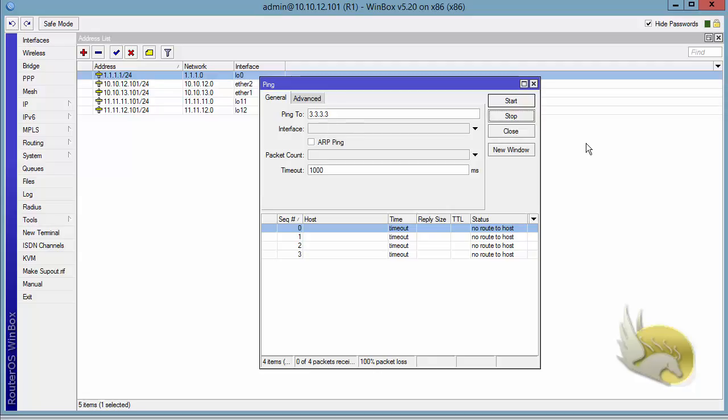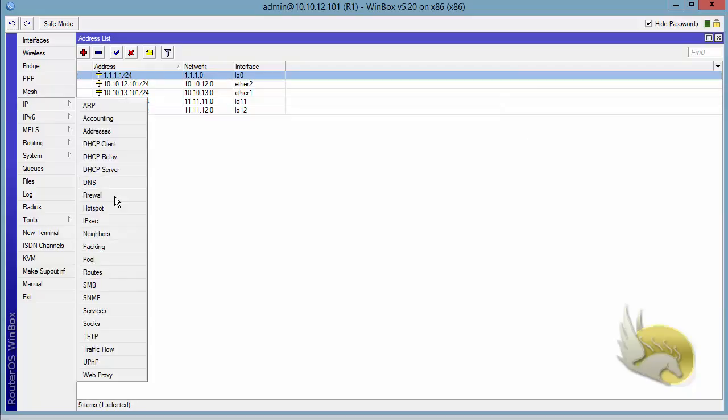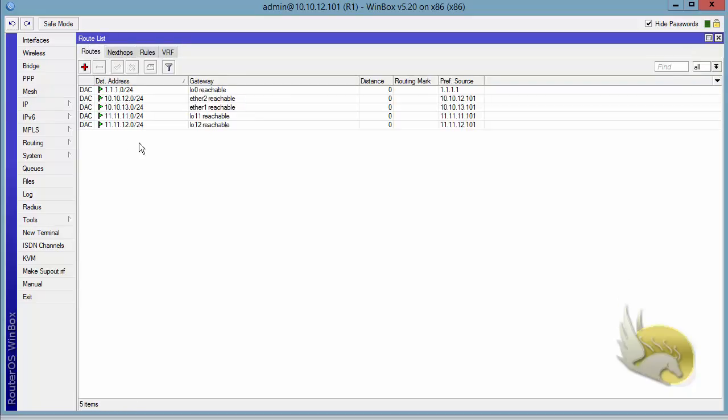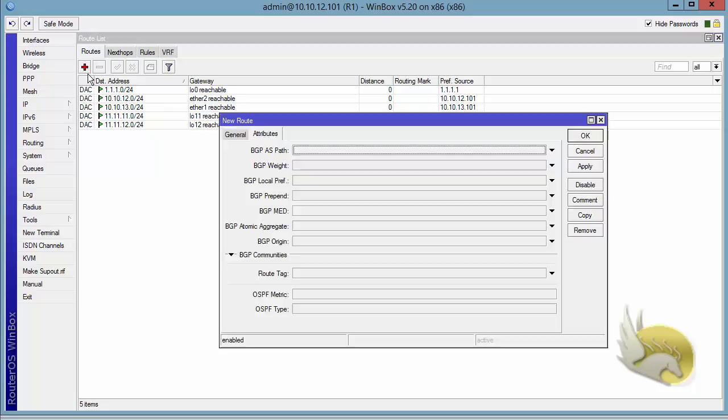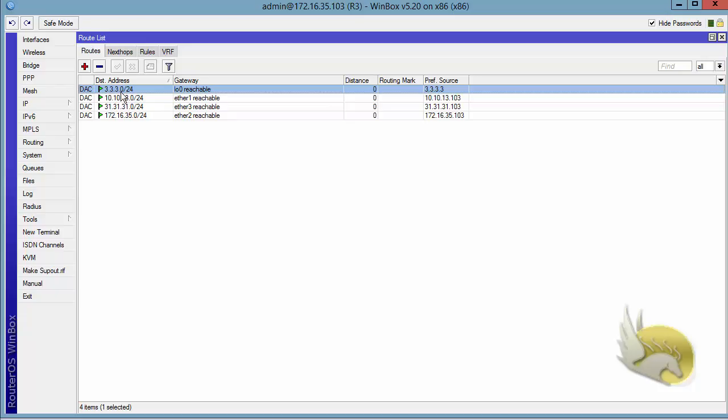3.3.3.3 on router 3. So let's close this and go to IP routes. Here you can see that I only have directly attached interfaces. So to reach the loopback 0 of router 3, I need to click on this plus sign and go to general and type 3.3.3.0/24. If I go to router 3, you can see that this is a 24-bit subnet mask, so I need to go to 3.3.3.0.